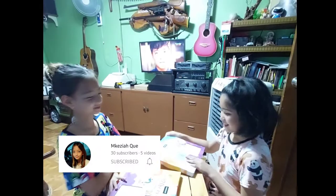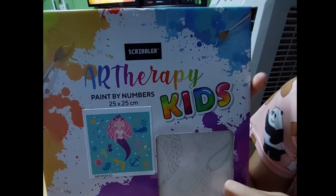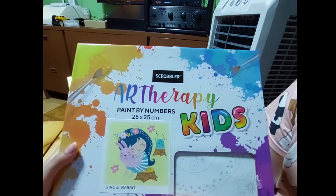Kabow! It is called the Scribble Art Therapy Paint by Number kit. 25 centimeters. I got the mermaid and Ate Keisha got the girl and rabbit. Okay, so let's open it.